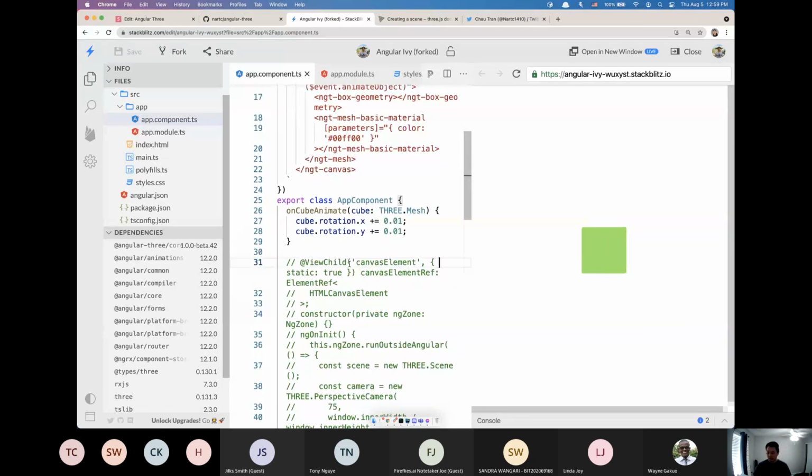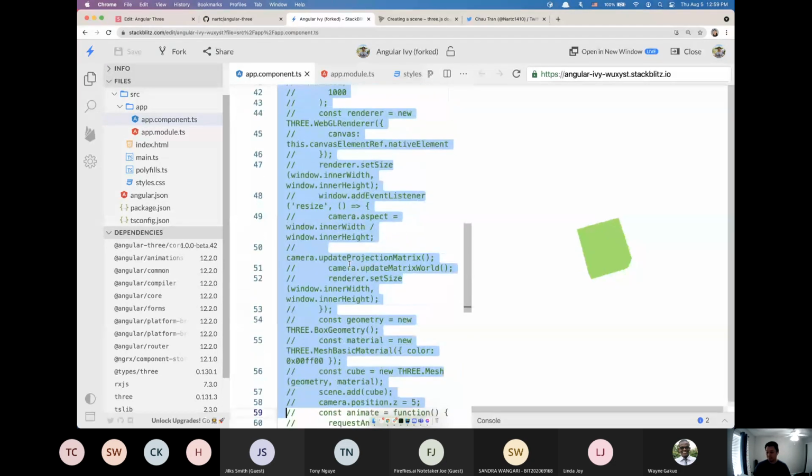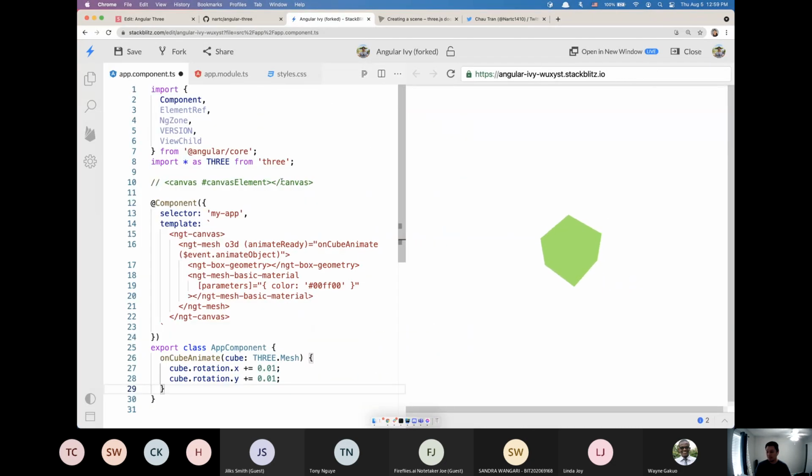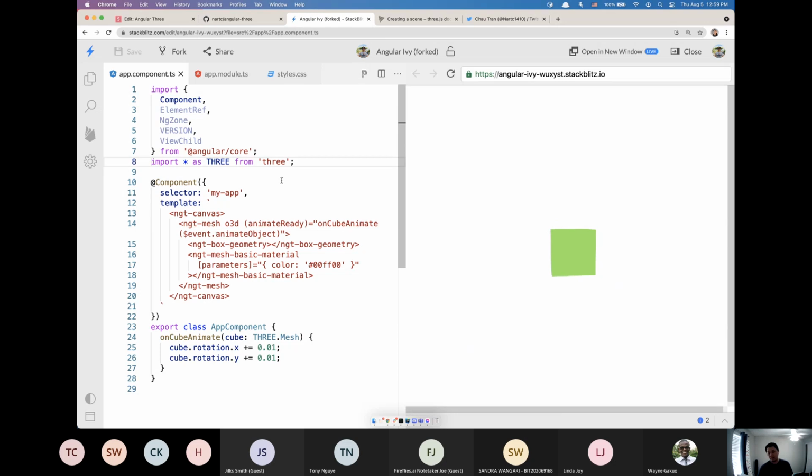And so I'm going to remove all of this code now. I'm going to close this. I'm going to remove this canvas. All right, now you can compare. Previously with the vanilla THREE.js, everything is inside of your TypeScript file. Now everything is inside of your template, and you declaratively write this template as you think about your 3D scene. And to animate something is just this simple.